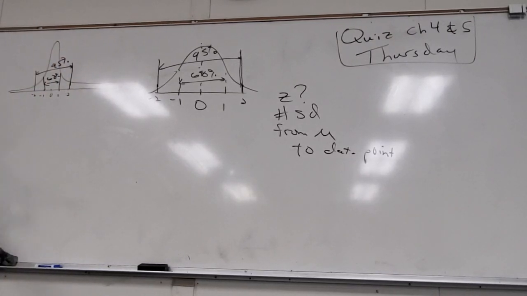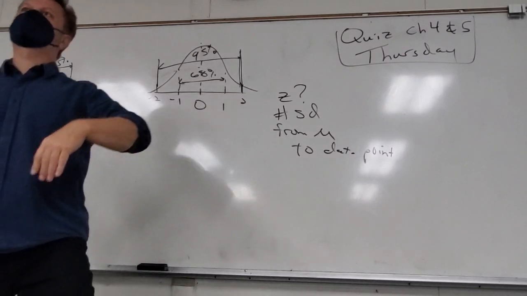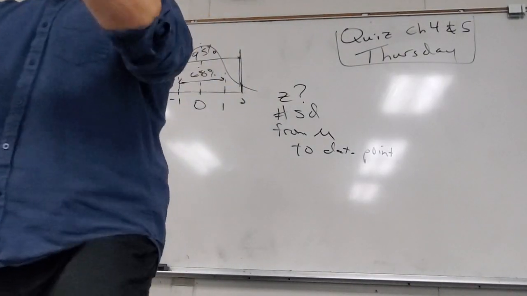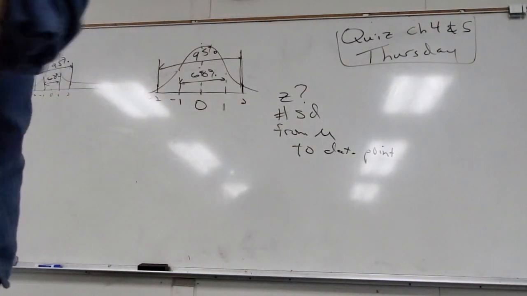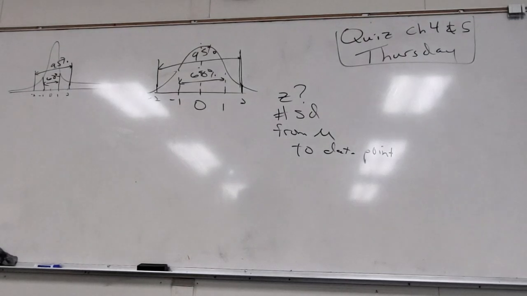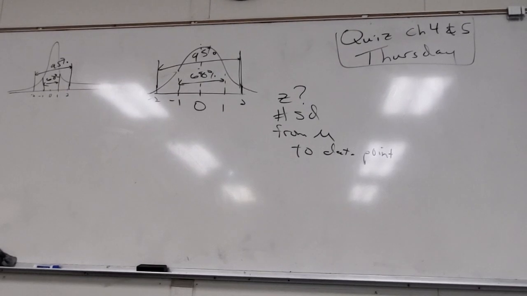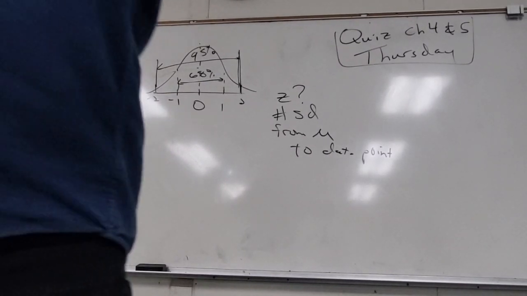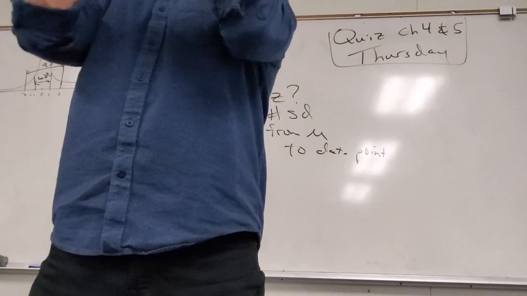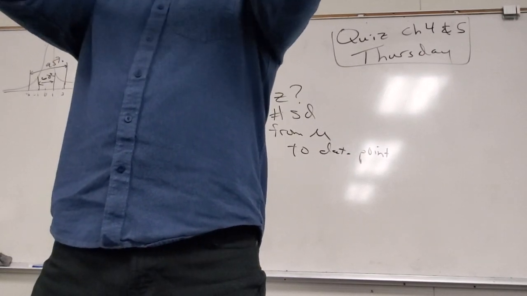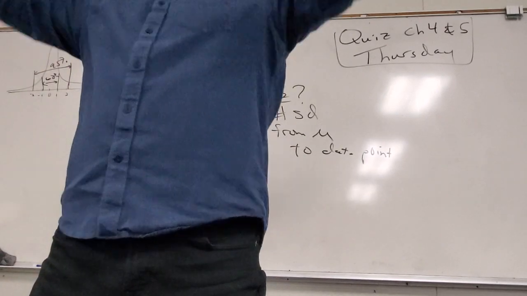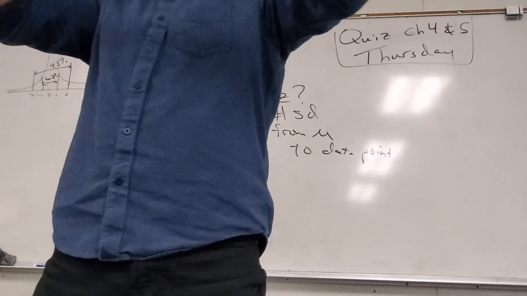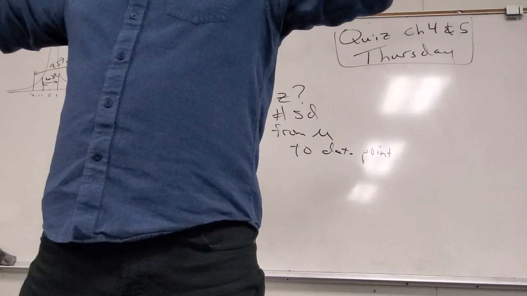I really desperately want this because I always try to show you the physical analog to what we're talking about. If I have a really skinny distribution, I want to take little steps to walk around it, so my standard deviation is really tiny. If I have a huge distribution, I want my standard deviation to be huge so I can get through it. So as it gets skinny, everything gets smushed to the middle. 1 step out still catches 68%. If it's really spread out, 1 step is huge, but it still catches 68% because now it's spread out. Okay, maybe.